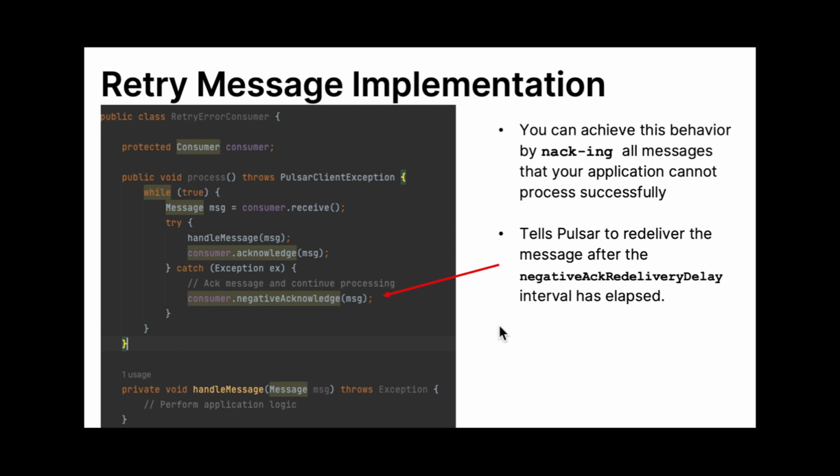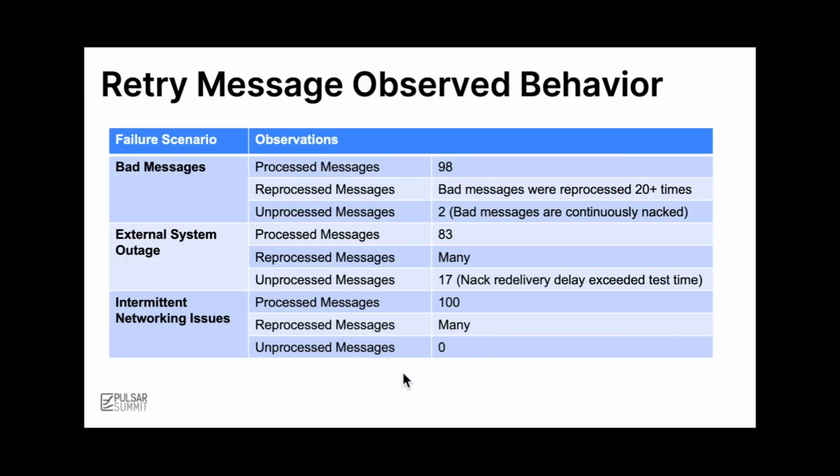From an implementation perspective, it's as simple as, on an exception, I send a negative acknowledgement. That's it. And in the configuration, you have not made any adjustments for dead letter queues or retries or maximum number of retries. It's just basically I'm going to nack it, and that's it. So that's the scenario. Again, I'll show you one of these here at the end about doing the diagnostics on this. But again, it acts as expected for the bad messages.